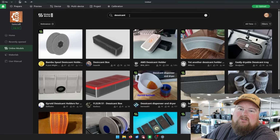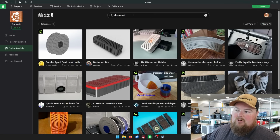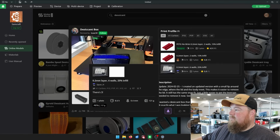Now what we're going to initially see is probably a lot of stuff that is designed to go inside of the AMS for the P1P, P1S, X1 Carbon series. I've printed those for mine, they work good, but I'm looking for something that is external. Option number 2 here on the results looks pretty good, desiccant box. So let's take a look at this one better. It's got a nice size, I like that it's large, I like that it will hold a lot of desiccant, that's going to be very helpful.